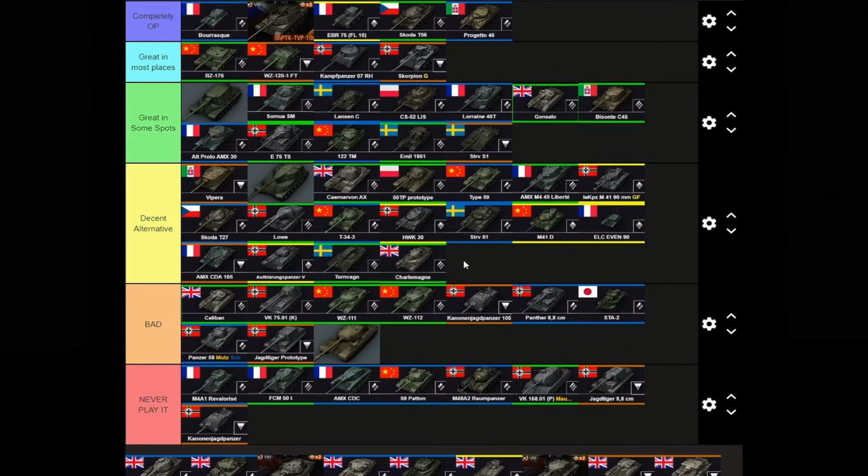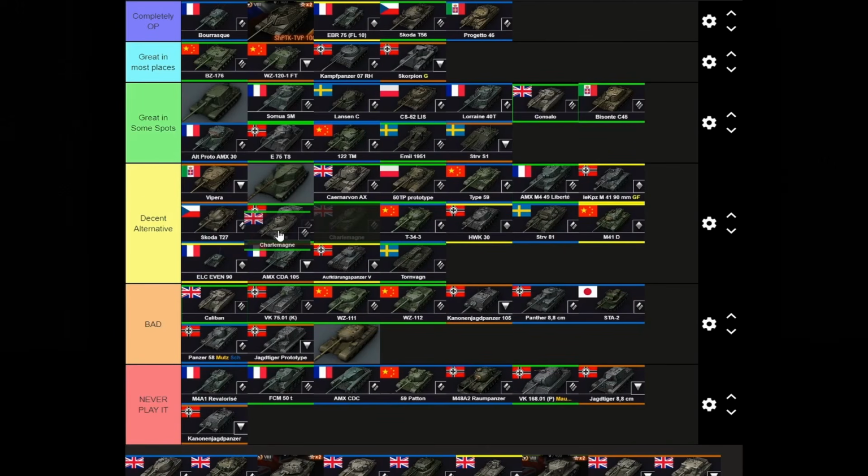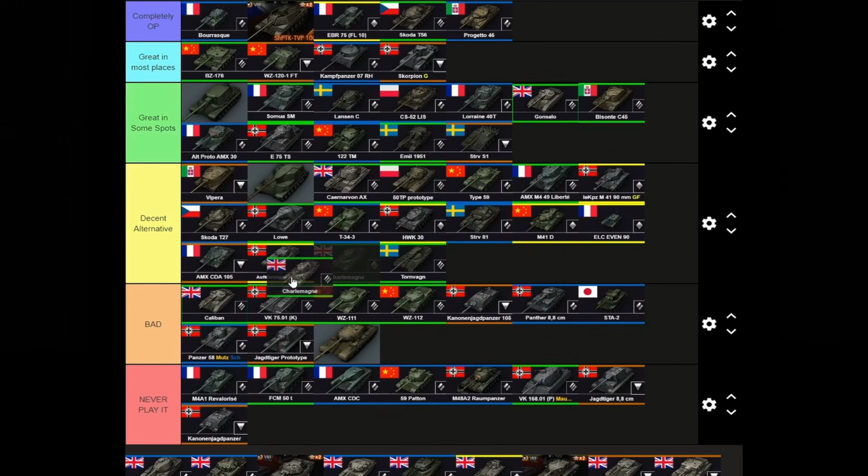I value the ability to shoot at range much more in this game mode than any other, and so I'm going to say that the Charlemagne, it's not a terrible tank, but it's not a great choice either, and I'm going to stick it towards the bottom of the decent alternatives.